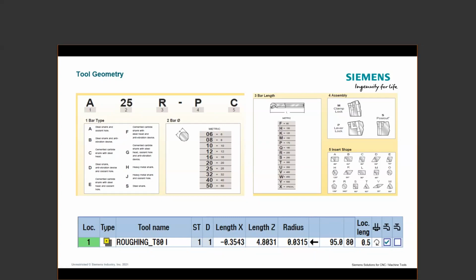Maybe I need to know what kind of OD holder I'm going to mount it in, or do I need a reducing sleeve to hold it? One of the big things that you don't normally get from this ISO description is the minimum bore diameter of the bar. Now that is a piece of information when you deal with ID tools that's very important. And that's really telling you what the smallest hole that I would have in a part needs to be for me to fit this bar into.